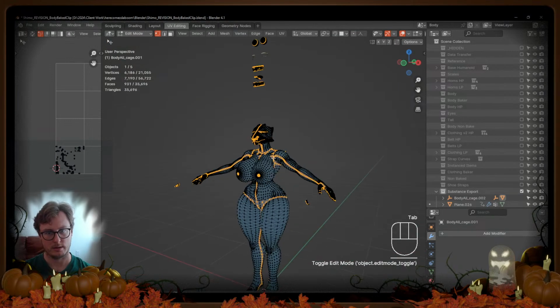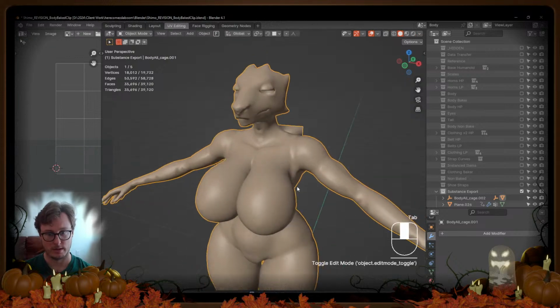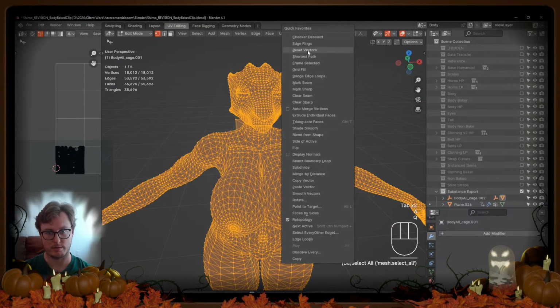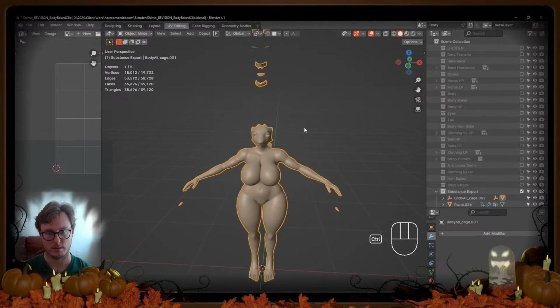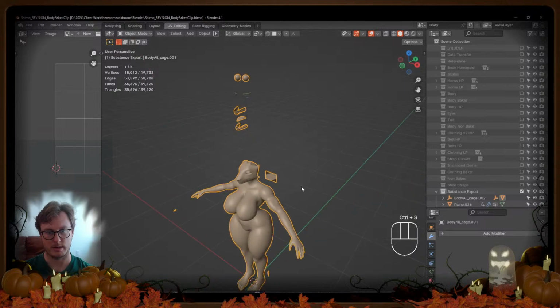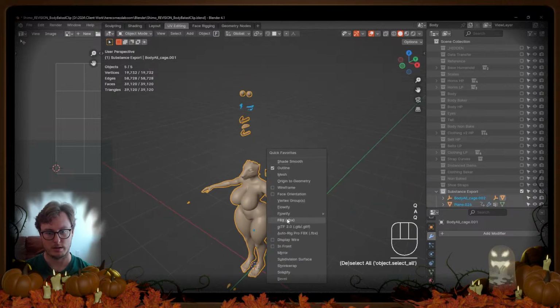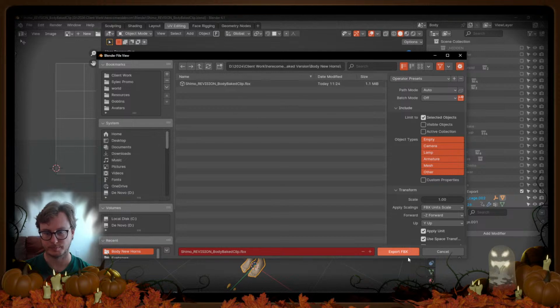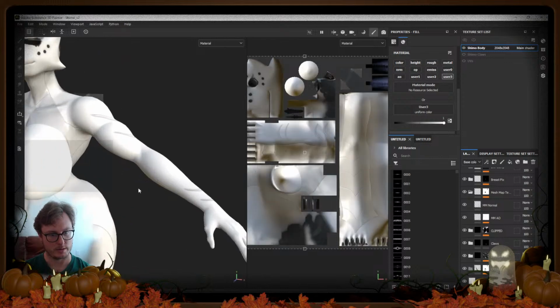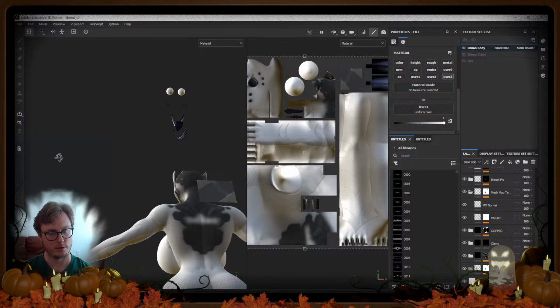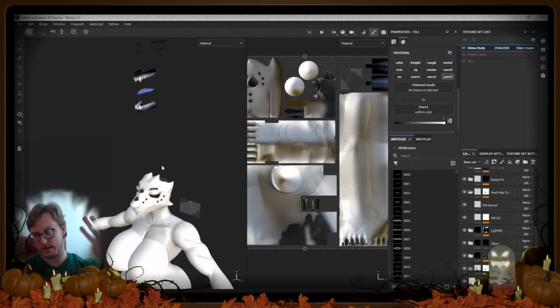Select everything and say mesh, merge by distance. That's pretty small, so that should work. And then we can reset the vectors. I might have destroyed this sign here, but I think it's worth it. All right, so save. Click here, refresh. Okay, that should at least ensure we're not getting any weird shadows.